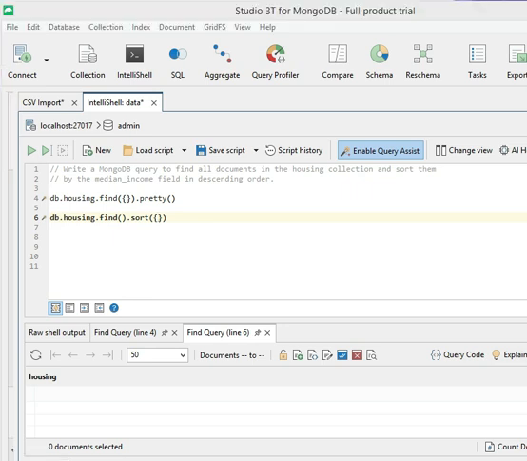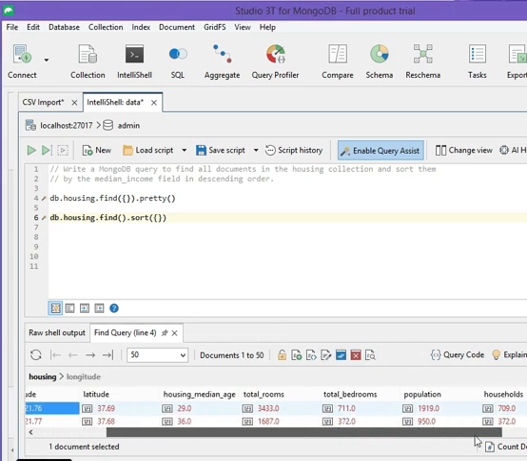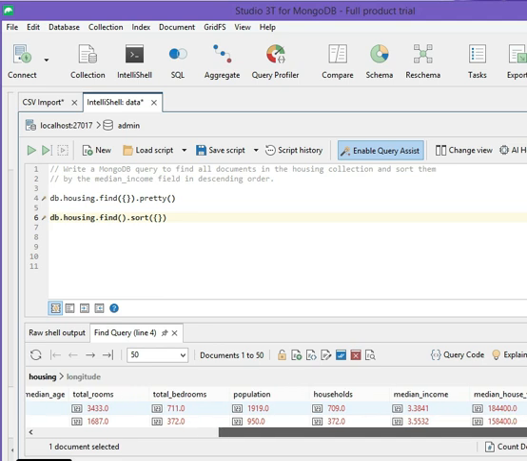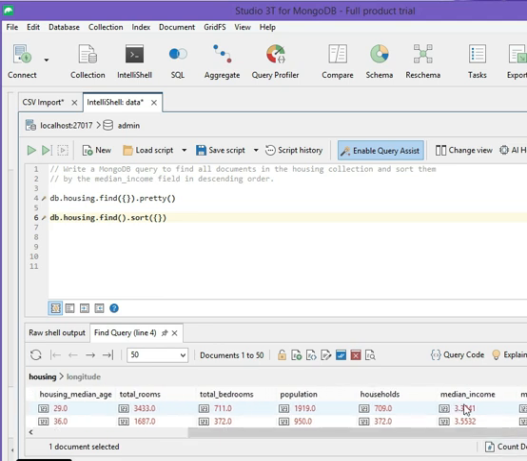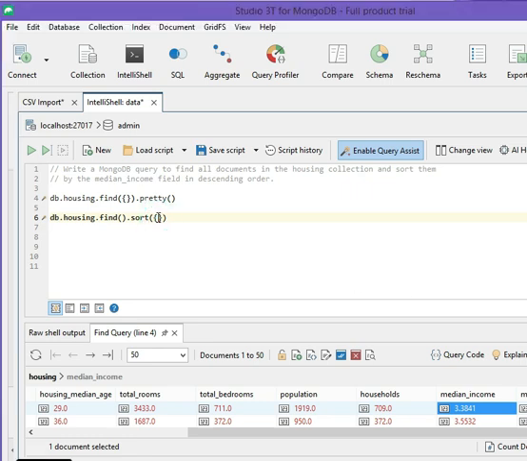That will be responsible for sorting the results, to order the results. And the sorting criteria will be specified as an object where the key is the column we want to sort, which is median income, and that will be the key of our object criteria.